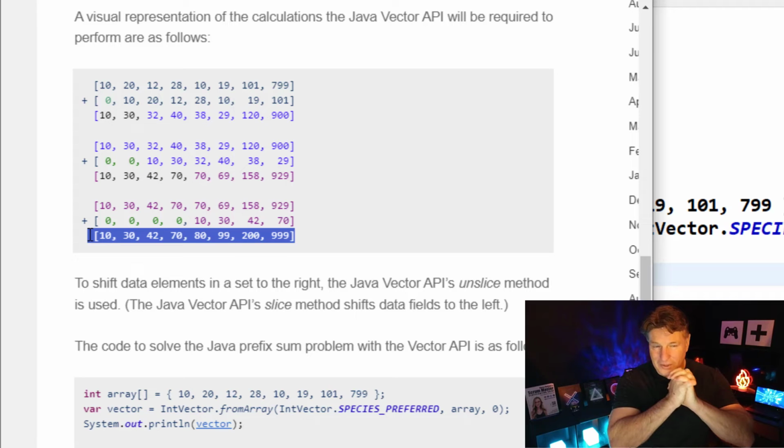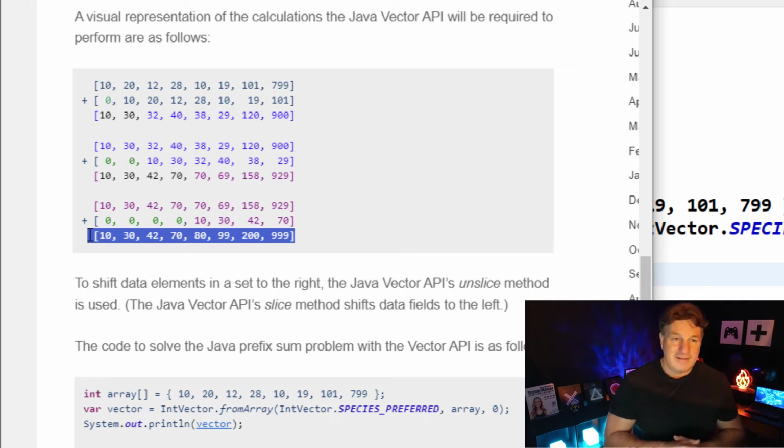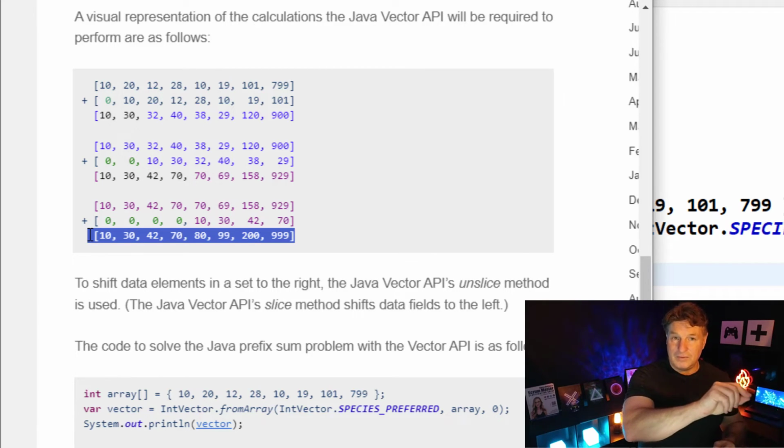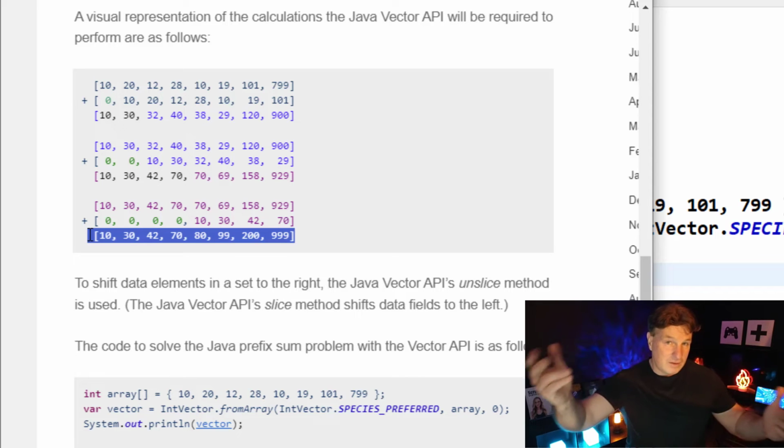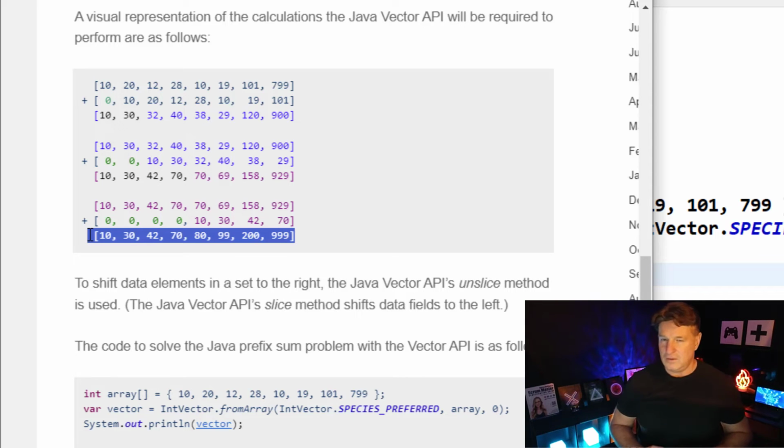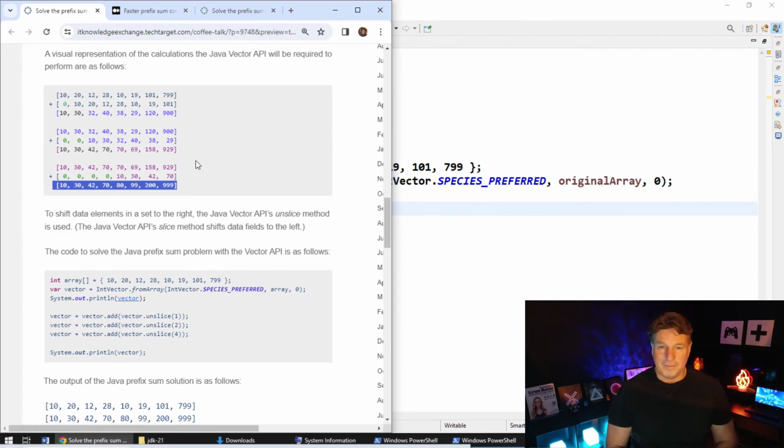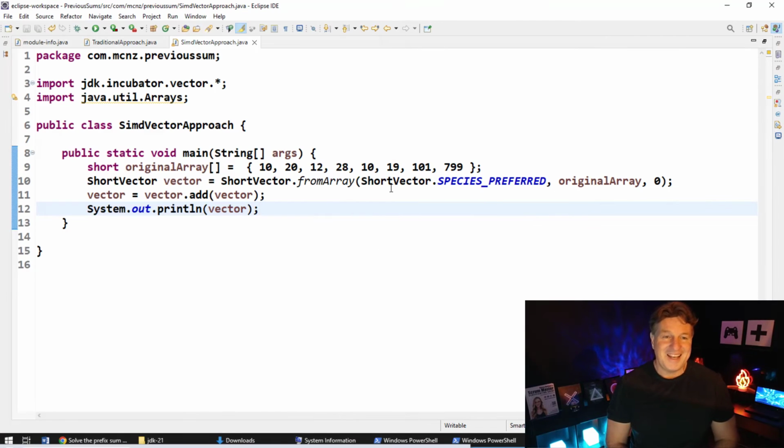It takes a while to look at that and figure out what's going on there, but the logic is solid. Essentially, you do a number of shifts based on the log 2 of the number of elements in the array that you're using. That also implies that the number of elements in our array will be a power of 2, just to keep things simple. But how would we do this in our code?